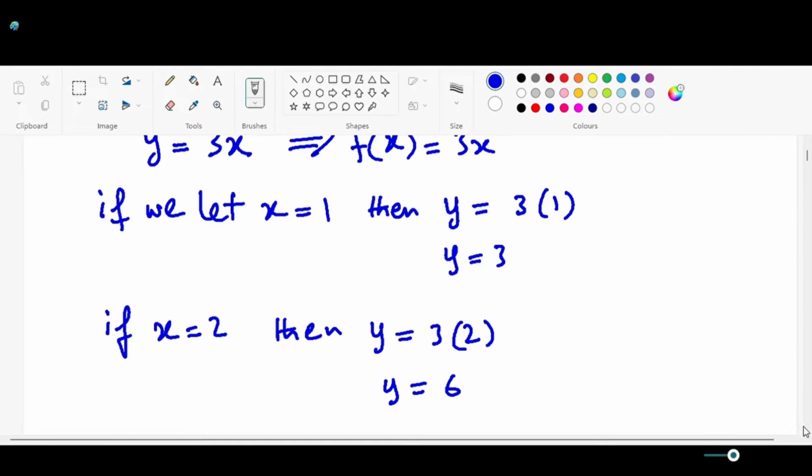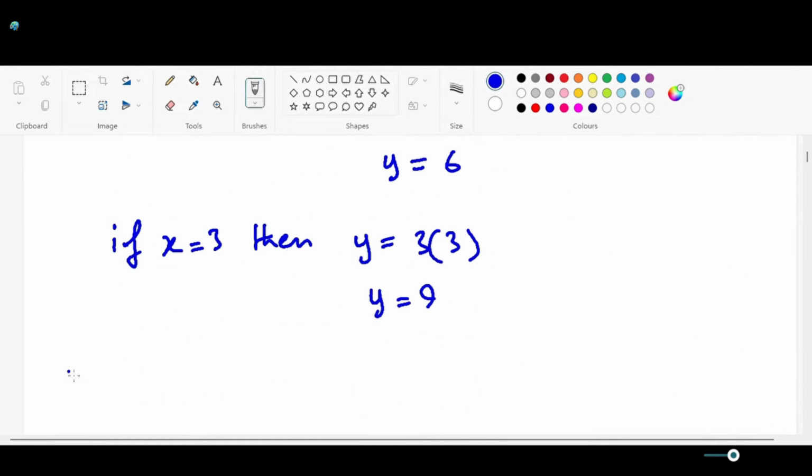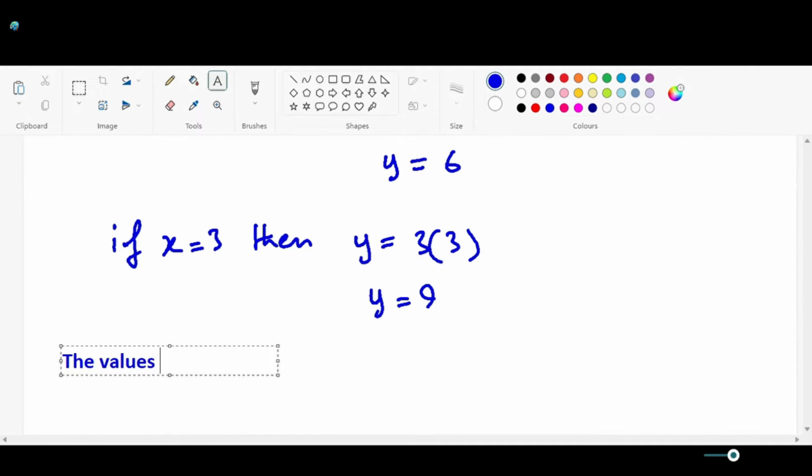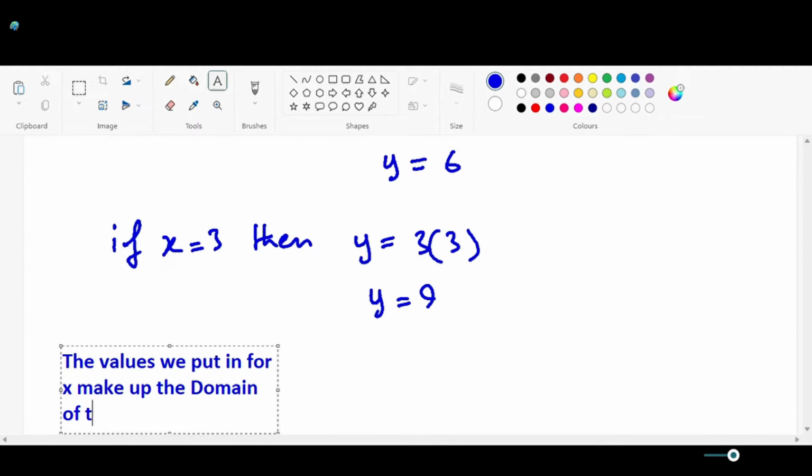So the set of the values we put in for x make up the domain of the function.